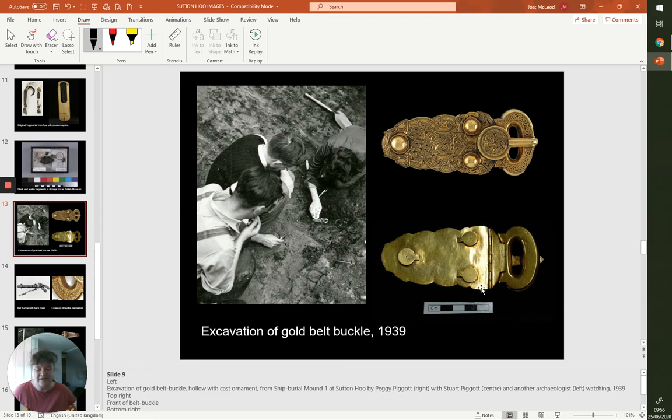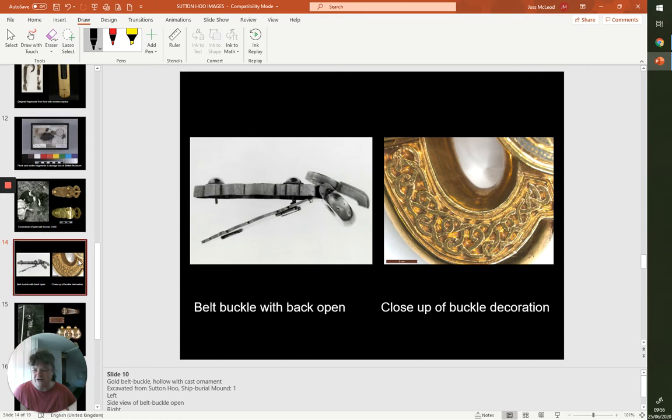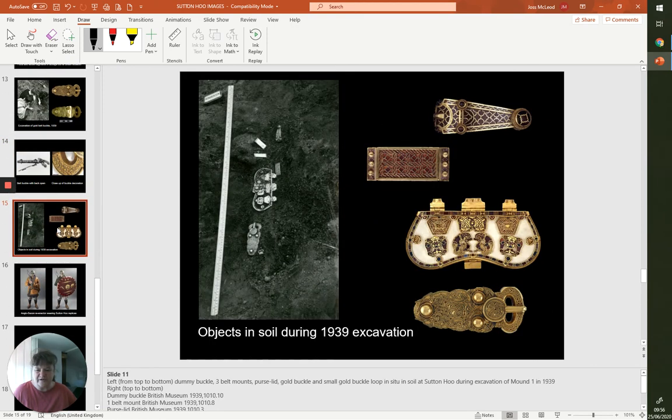And that's the back of it. It's actually, can you see down there? It's got a hinge. It actually opens up. It's beautifully made. And it's made out of gold. So you can see here some detail of the decoration, so cleverly done. And they're showing you how the back opens. It's got a clever little lock. What else was found? So this was part of, he had like a pouch at his side, and this part is the hinged lid of that pouch. There's the buckle, and these were parts of his shoulder decoration.